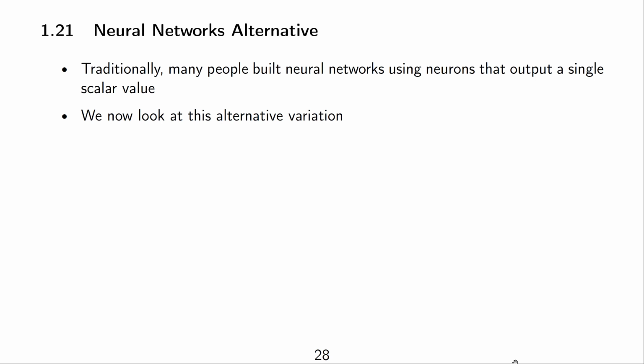So we'll do some history here, maybe to look at some more details. Traditionally, many people built these neural networks using neurons that output only a single scalar value. We'll now look at this alternative, and it helps to make some details a bit clearer, but I hope you will also see why this has gone a bit out of fashion, because then it becomes too complicated too quickly. It becomes very difficult to draw, it becomes very difficult to write, and it becomes very difficult to find variable names for all the many different variables that are needed.